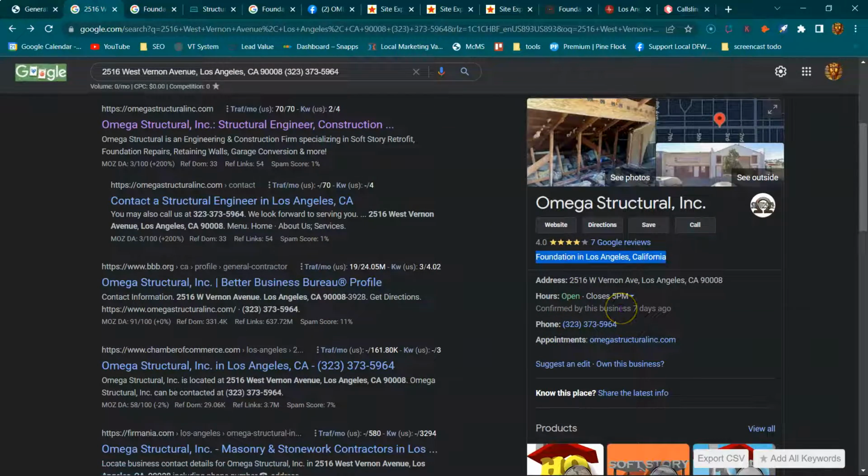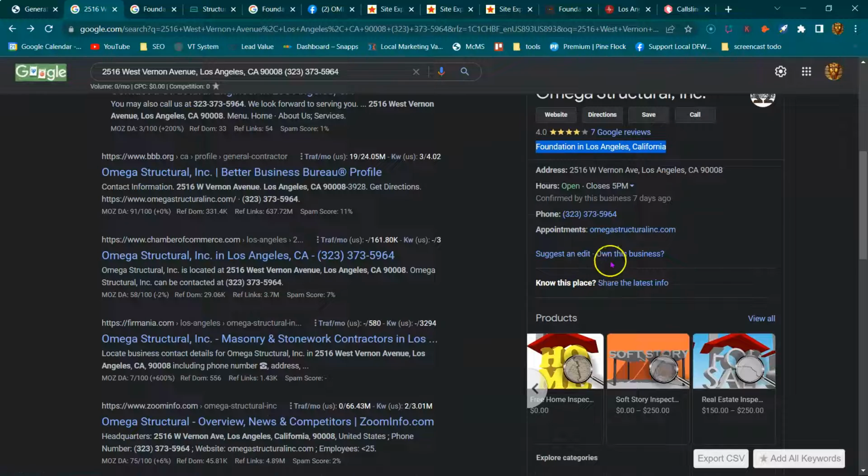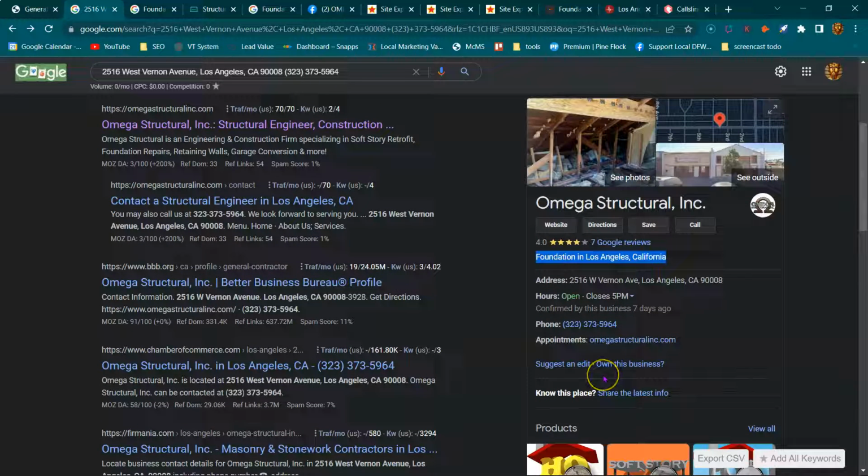Also, you want to utilize as much information as possible. So Google gave you this listing, and this listing is going to let people know that you're in the area, right? So you want to fill out as much as possible. There's even a free website in here you guys should be utilizing. If you go to the dashboard and click on info, at the very bottom just say website, go ahead and publish that free site, right? You can list up to 18 locations. So go ahead and list the cities inside of LA, from Lynwood, Hollywood, Inglewood, whatever. You can even list 20 locations. All right. Utilize as much information as possible.